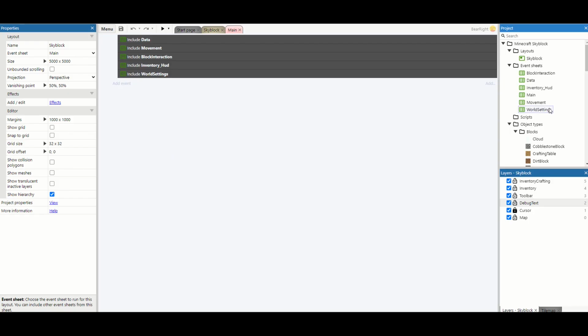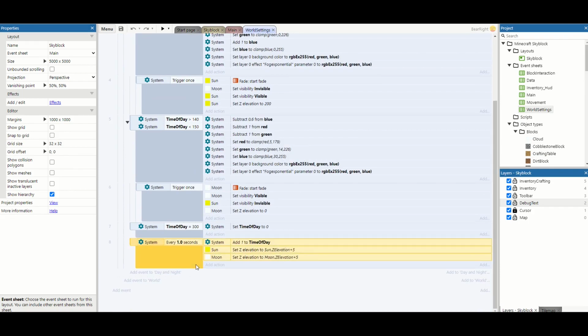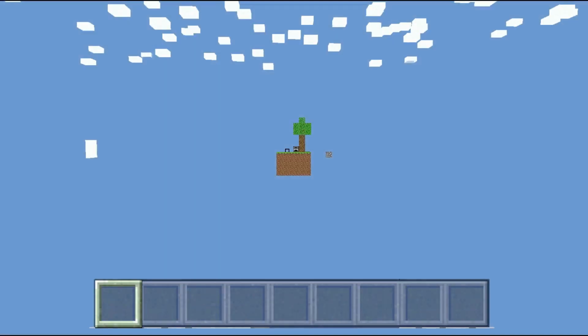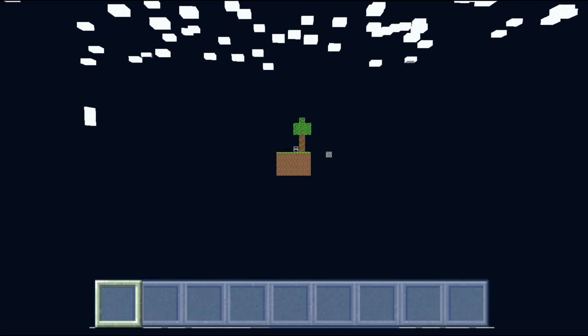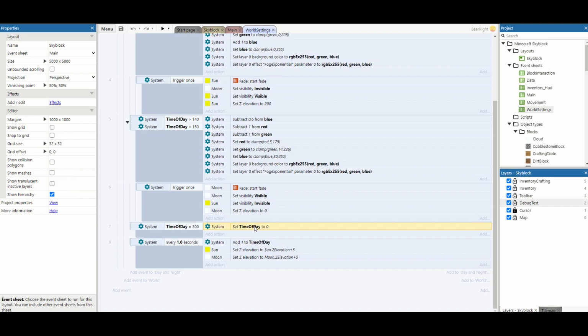Next thing we're actually going to look at is the day-night cycle, because this is very separate to all the other bits of code. It doesn't link to any bits of code, so it's a good one to look at first. First of all, I've got a variable called time of day. This starts at 0, and every second I'm going to increase that value by 1. This just allows me to check at what point it is day, what point it is night, and how long it is till day and night if I was to take this project further. The moment it gets to 300, we set it back to 0. 300 works out to about 5 minutes, so it's on a 5-minute cycle. Once it gets to the end, it goes back to the start again.